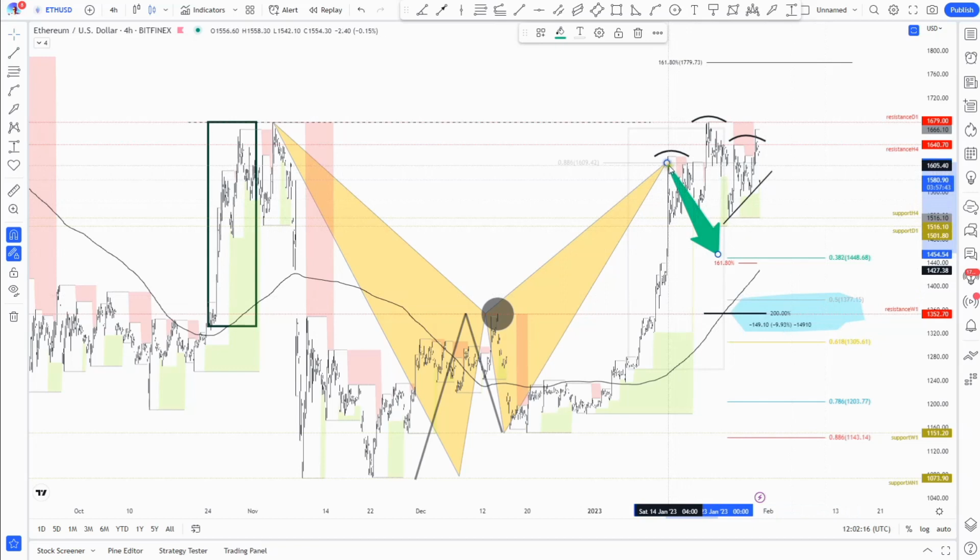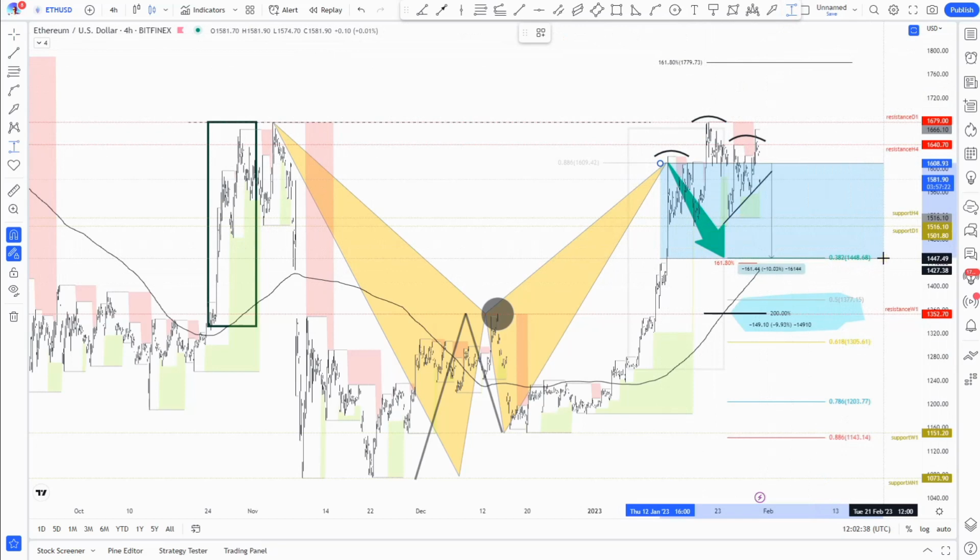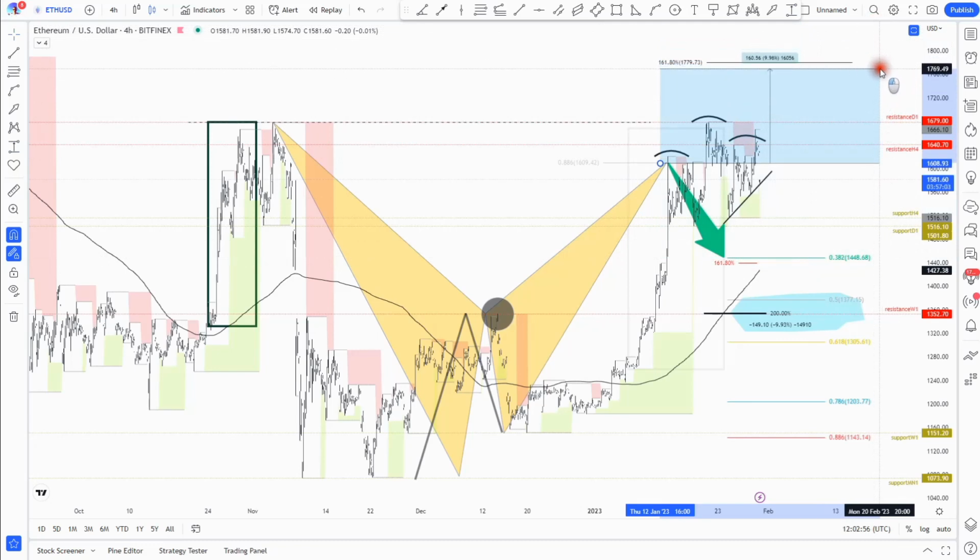Imagine a situation where we have an entry point and a default target zone for that pattern. Based on that expected reward, you can project your stops, assuming that you'll never enter the market to lose more than what you expect to win. So if you expect a profitable trade of around 10% below your entry, you don't put your stops 20% or 50% above your entry. The maximum you would put is a 10% stop, which makes no sense because we always try to minimize our losses and maximize profits.